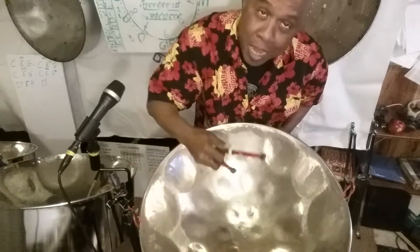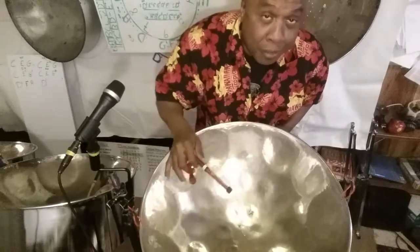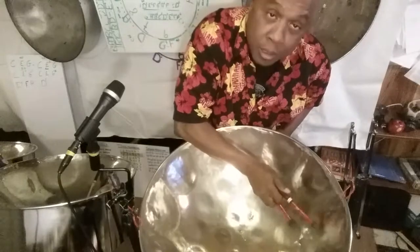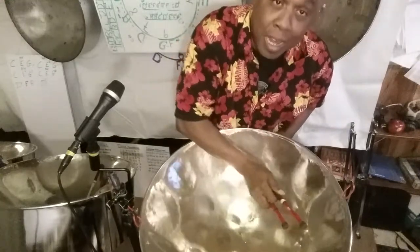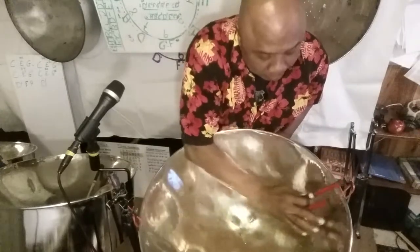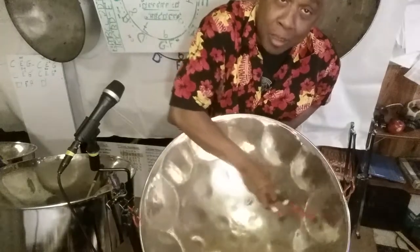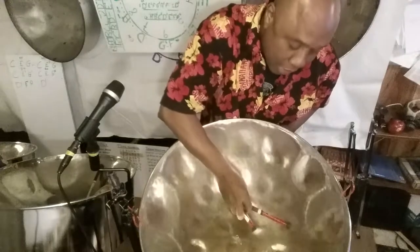You must have some kind of piano in your house if you're a musician. Or you go online and get a piano diagram, and you hit the C on the piano. And hit the C on your pan. Make sure you find the same notes. They all have high and low notes. Mark this as a C. Mark C on this. See here, the low notes are on top and the high notes are on the bottom. Remember, the low notes on top and the high notes on the bottom.